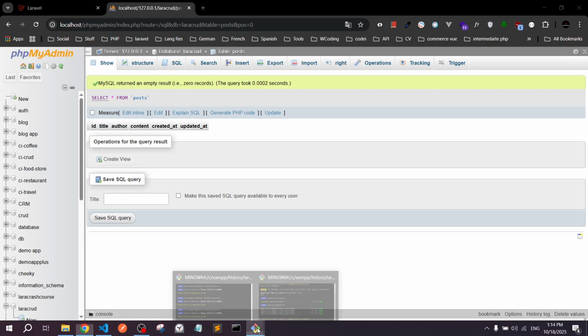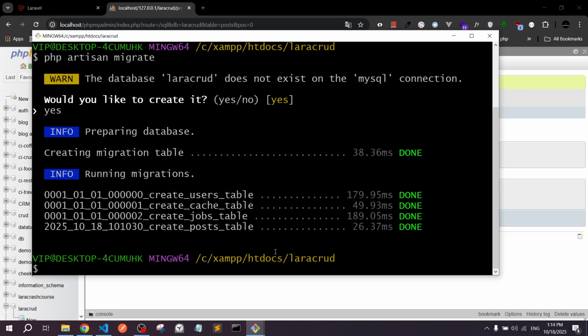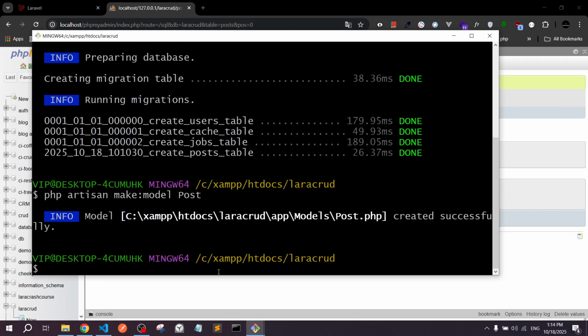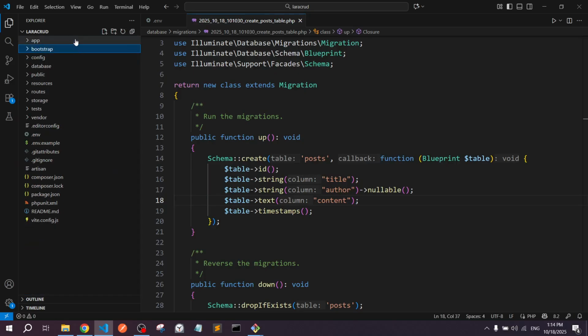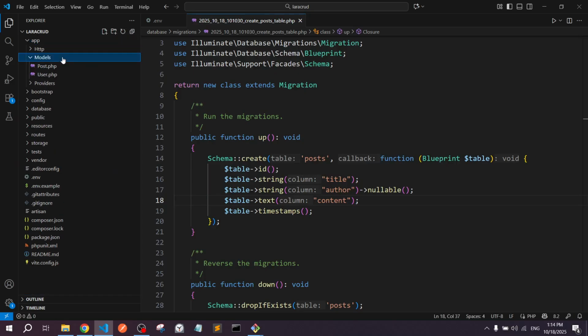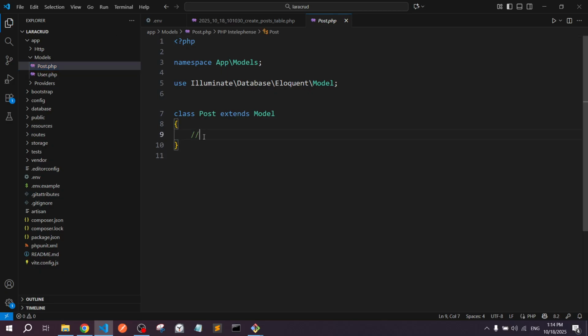We can go ahead and we can also create the model because it's really important, and this is what's going to allow us to simply interact with the database later on. So I'm going to go php artisan make model, and the name of this model, which is Post, like this. So this will actually create the model like that. So if we go in here, we go to app, if we go to models, here is our own model right there.